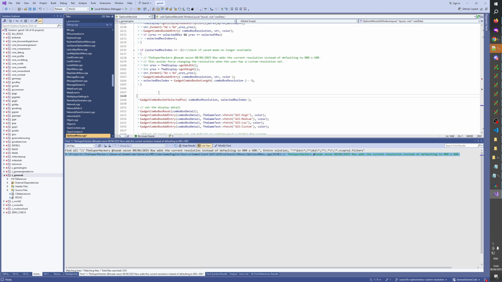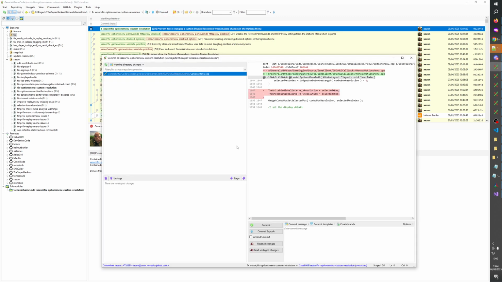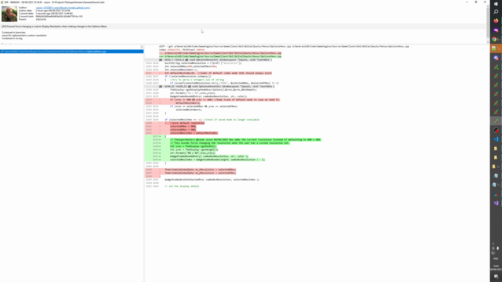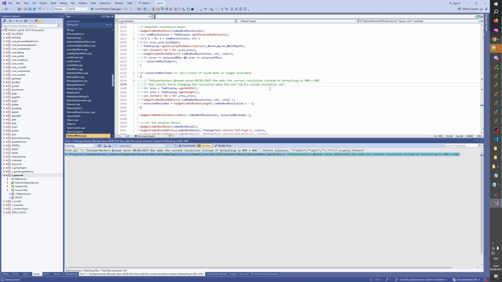I think, yeah, we can also remove this here. Has set custom resolution in options.ini.